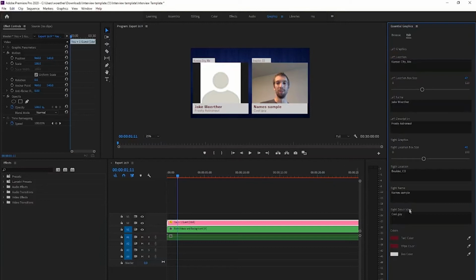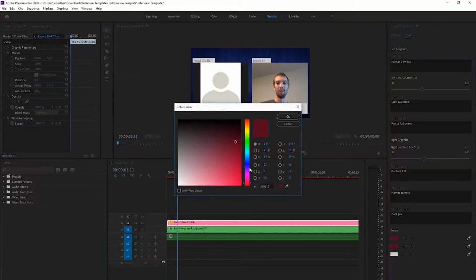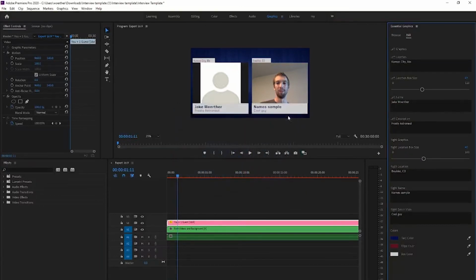You can also change the color. So right now we have this kind of ugly maroon as a default. And let's say we wanted to match more of this blue background we have. So we can go under text color first. And let's go ahead and find kind of a deep blue that matches that. So we'll say okay. So all the text is now blue. That looks a lot better.